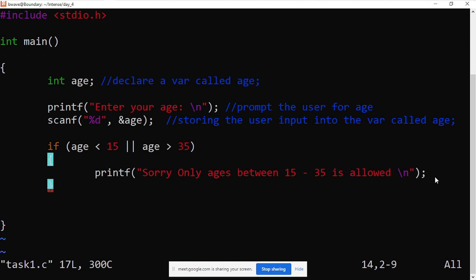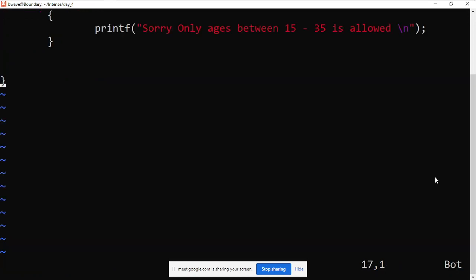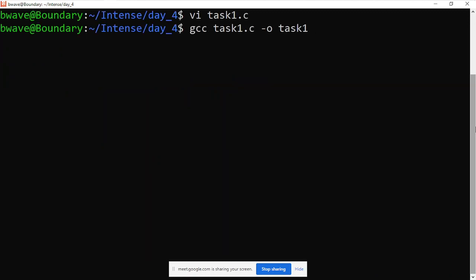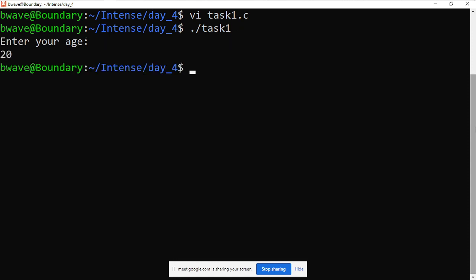Do you understand it now? So it's the same thing with what we did in the first place. Exactly, but now with fewer lines of code. Instead of having and, we have or. Sorry, if you run this code now and maybe input like 20, what will happen? Let's try it. See that nothing happens.